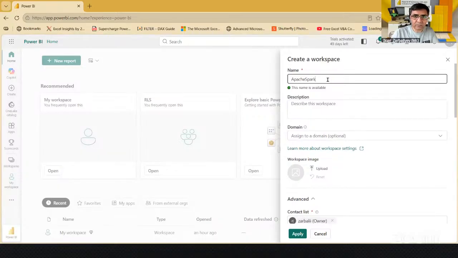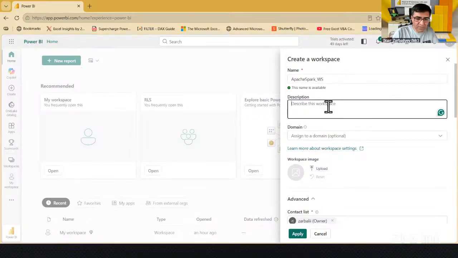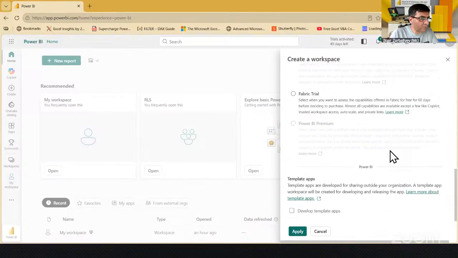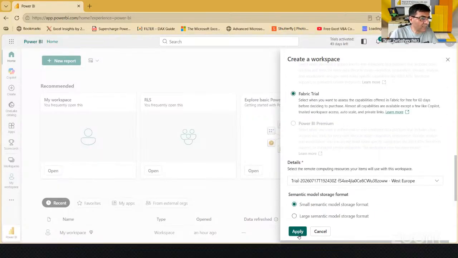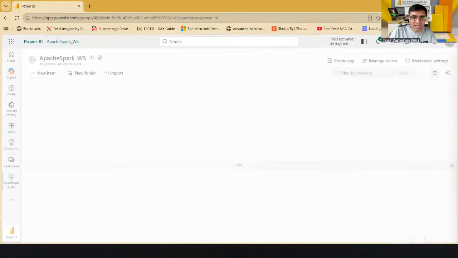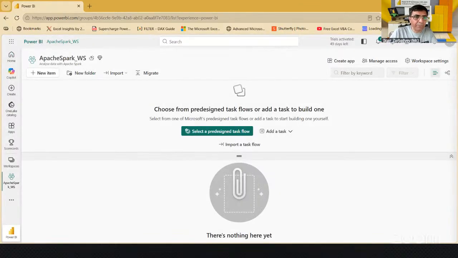Let's say analyze data with Apache Spark. Then I'm going to select Fabric Trial and say apply. Thus, I'm creating my workspace. I'm inside my workspace, the so-called Apache Spark workspace.